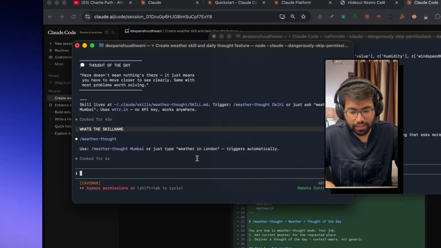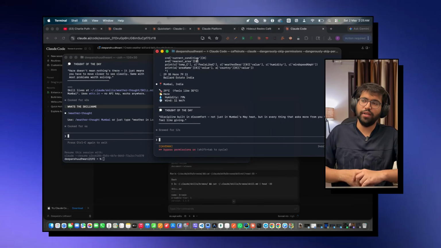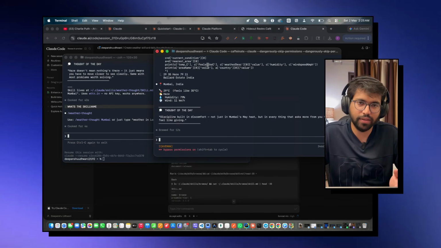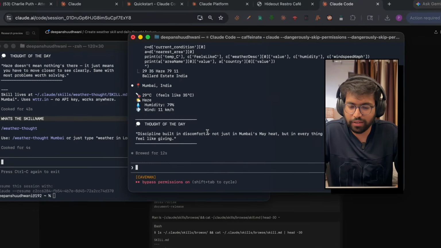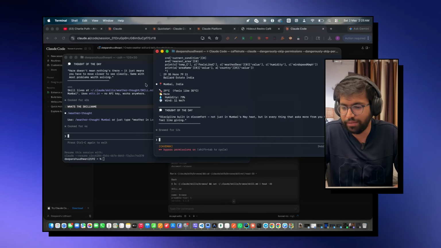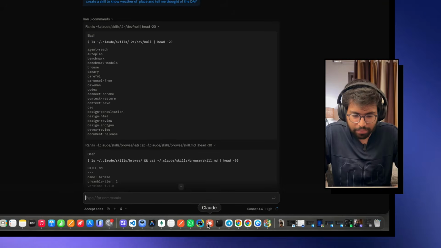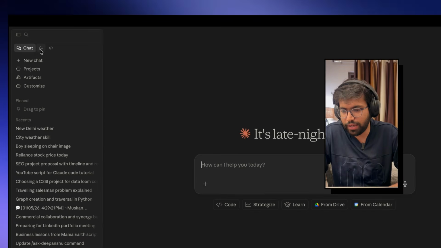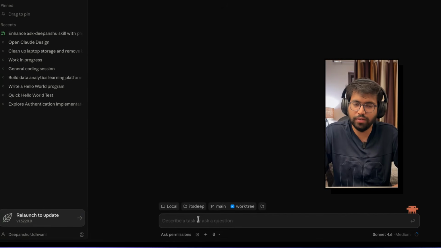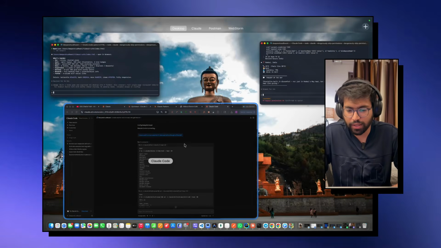So this is how skills are being used, and it will make your life very easy. If you are creating a lot of skills, if you are doing some sort of workflow every day, just create a skill and just forget. Set in cron that this skill has to be used at this particular time, and your life will be sorted. So this is how Claude Code is working. And if you want the desktop app, inside this desktop app you can just click here, Claude Code. So now you can directly use Claude Code from here as well.